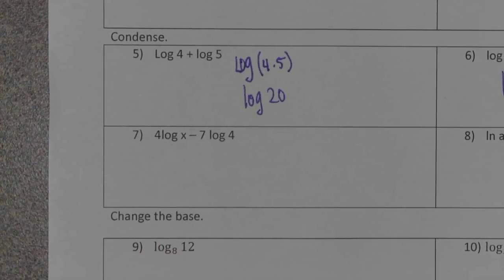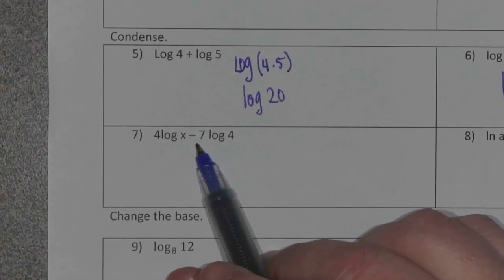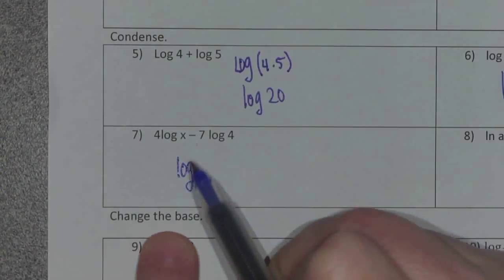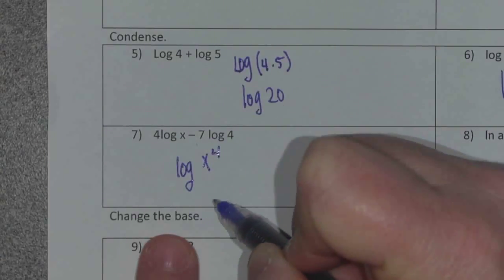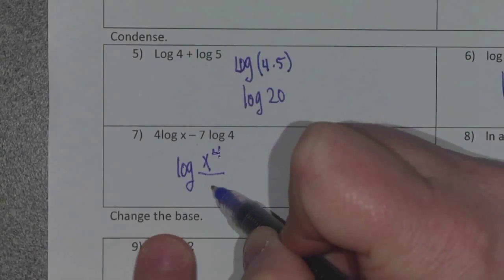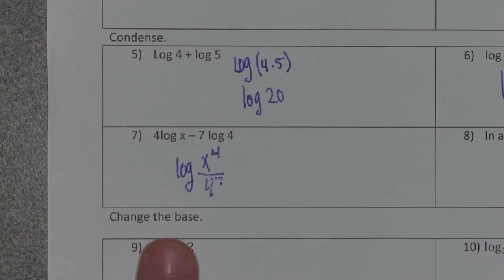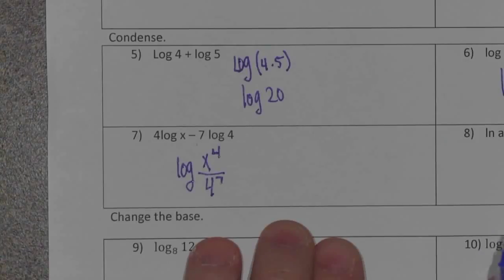Same thing, different problem. A couple more things going on. Subtraction means division, right? And numbers in front means power. So what do I have? I have the log of x to the 4 over x to the 7. Good. Is that a negative 7 now? Oh wait, no. Because subtraction means divide. We took care of the subtraction already. Okay? Questions on how I did that? No. I think you're getting it. I'm glad that you're figuring it out.